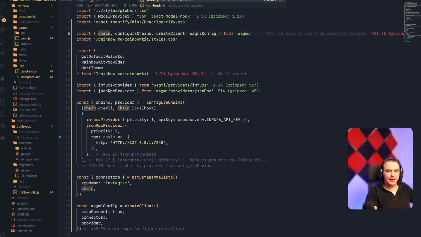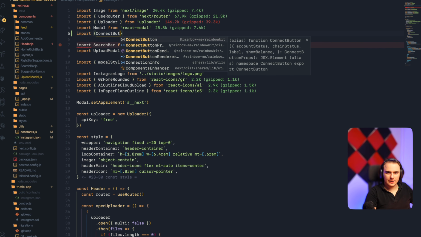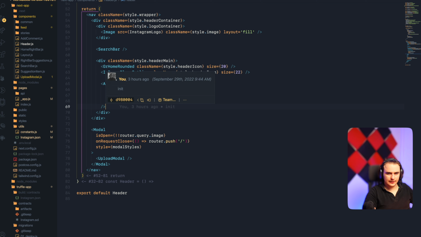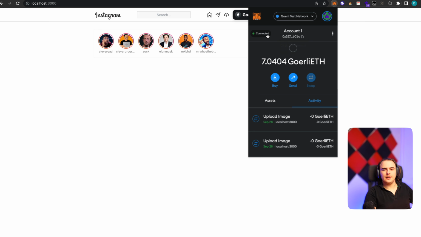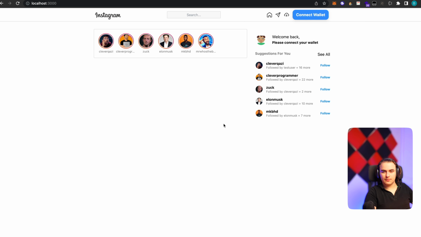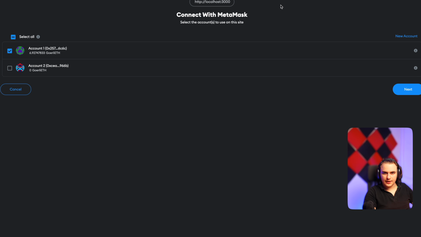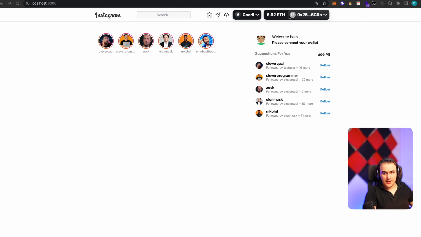And now if you go into your header, somewhere here you import connect button, and then place that connect button right after this outline thingy, like that. That should give you that exact account button. Because my MetaMask is already connected and auto connect is enabled, that's what's showing up. But there you go. That's what you will probably see if you haven't connected it to this application yet. There's MetaMask. And then I'm going to hit connect once again. And that's basically it.